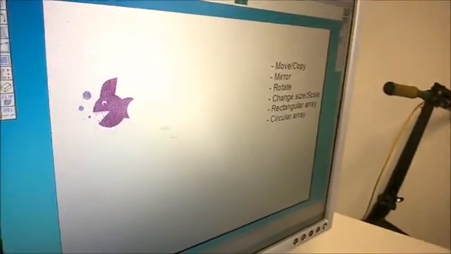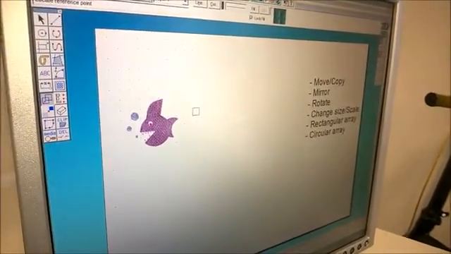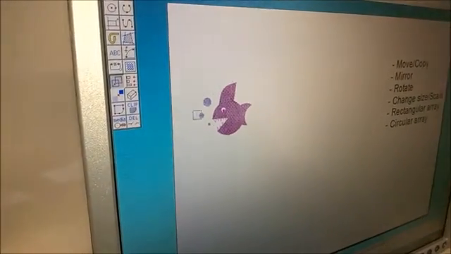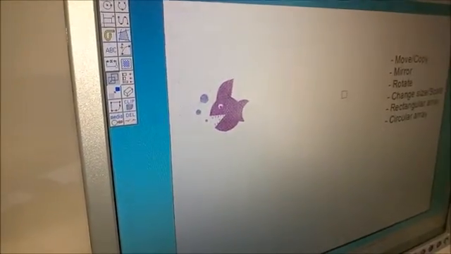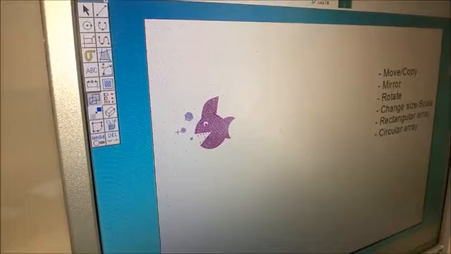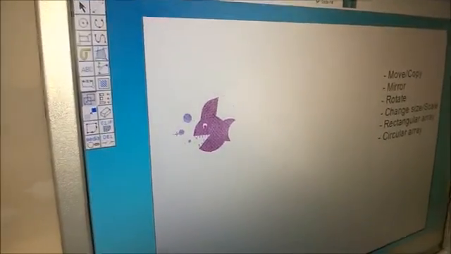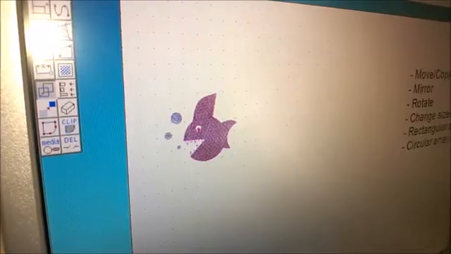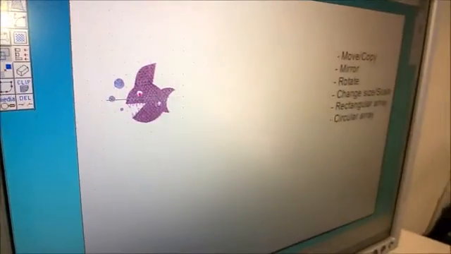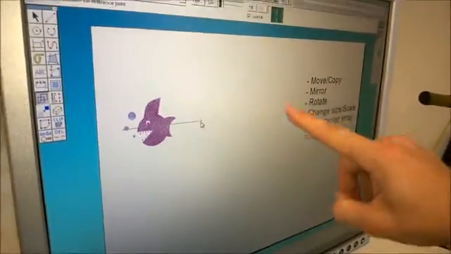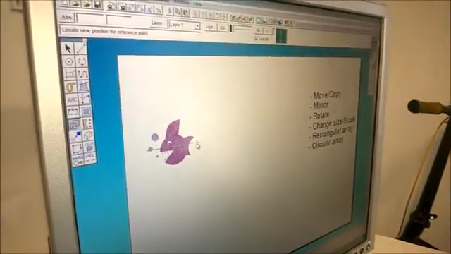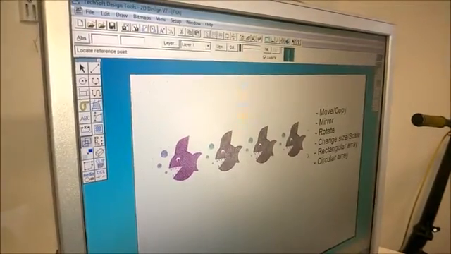Now what it gives you then is a cursor that appears. What this cursor is basically saying is where do you want to copy from and where do you want to copy to. So where does the pattern start and where does the pattern continue for the other copies. In this case I'm just going to click somewhere near the shape on one side but not overlapping it, just near to it like this, and I'm going to turn on the tool that we've talked about before, the radial lock tool, because I want to lock this in a horizontal line so my fish go in a perfect line like this. Now I need to click on the other side of the shape like this, and then it will create a pattern of 3 more copies that are all equally spaced.